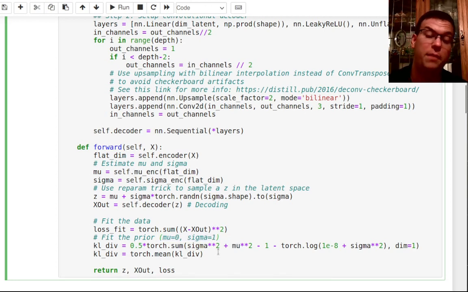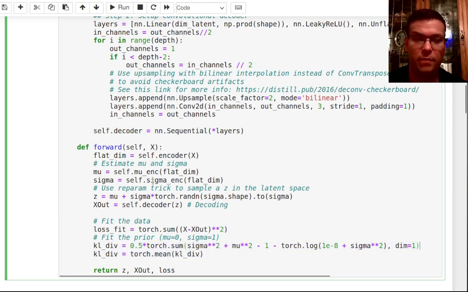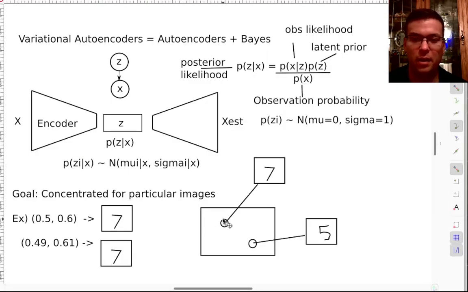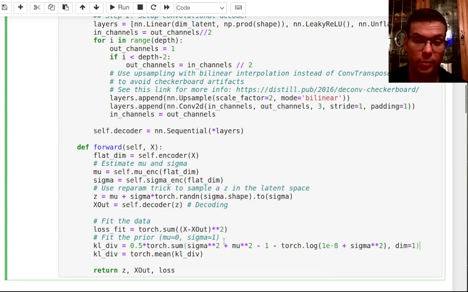It turns out if I do not match the prior exactly, this will grow away from 0, and I'll try to prove that in the next video. So this will actually be positive if I'm not matching the prior for this particular latent vector. It's kind of interesting. I don't want them all to be in the center, but somehow it's a trade-off. I'm saying, well, I want you to match the prior, but I also want you to match the data.